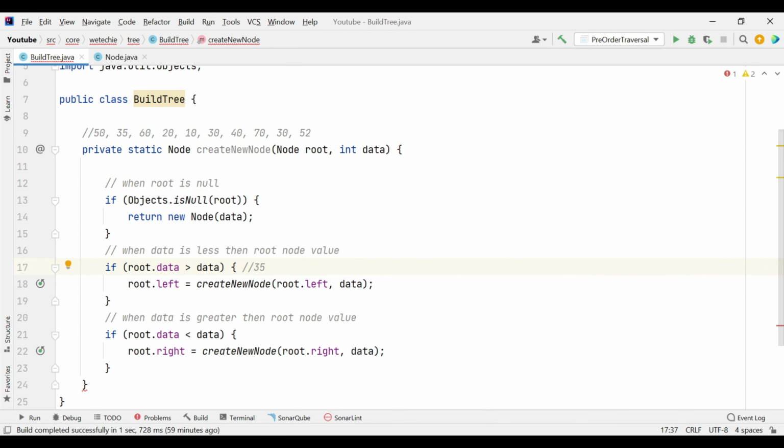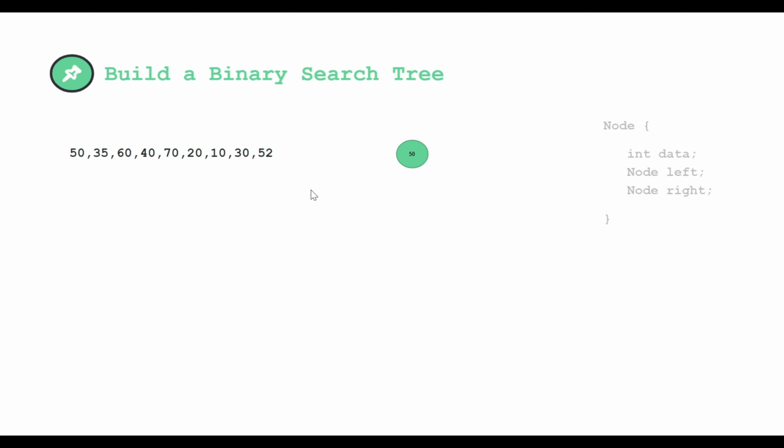Here it is 50, it is 35. The data is 35 and this root data is 50. It means it is less than, so we have to go to the left hand side. That's why it is coming as the left hand side of this root node, right?